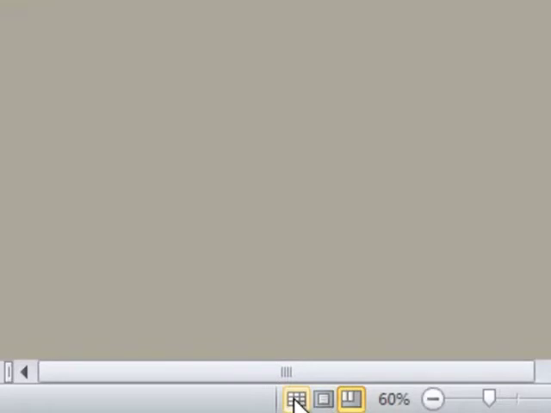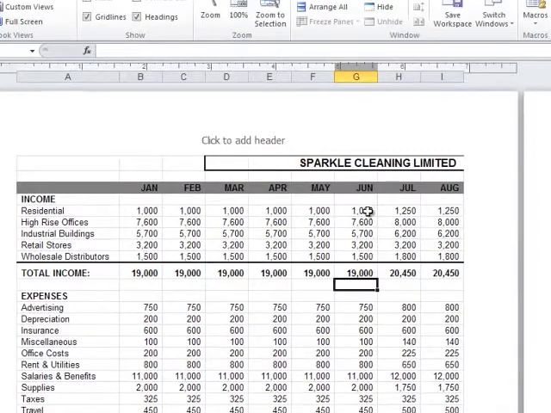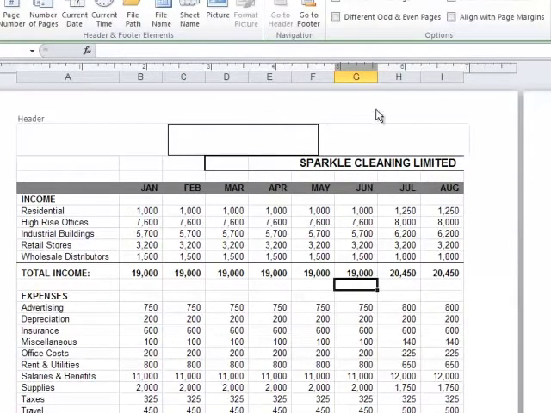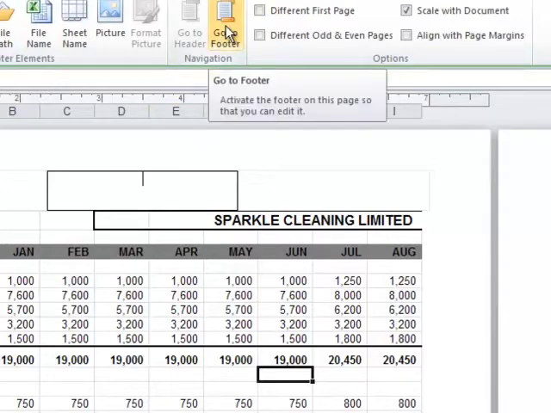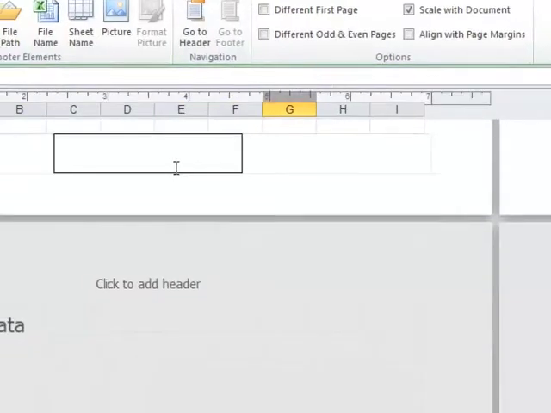Let's go to Page Layout so that we can create a header. When I click Header here on Click to Add Header, you can see our ribbon offers up now Header and Footer Tools Design. The navigation grouping is probably what you want to focus in on first, because perhaps you might have wished to have gone to Footer instead. So instead of scrolling down here to find the Footer area, you can simply click on Go to Footer, and now it takes you to the footer.